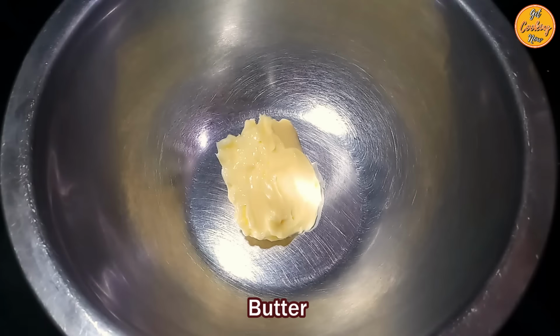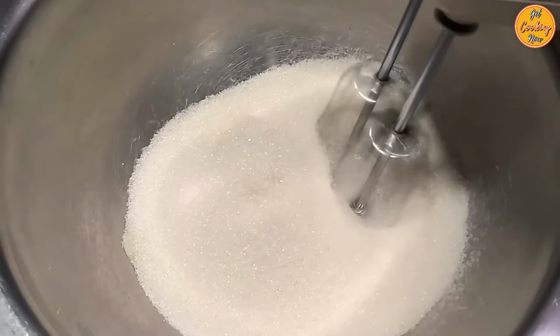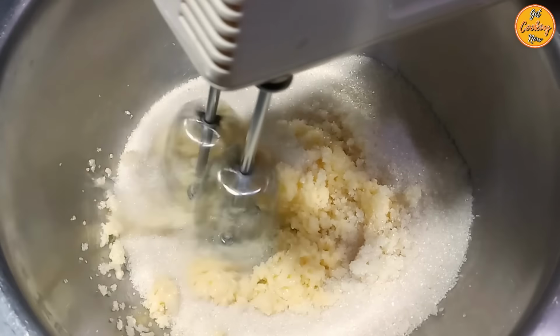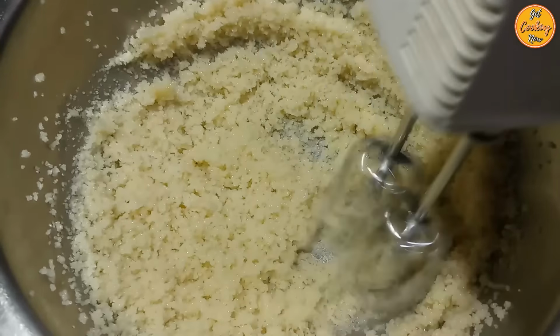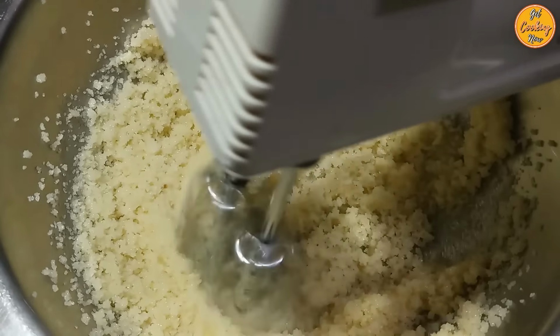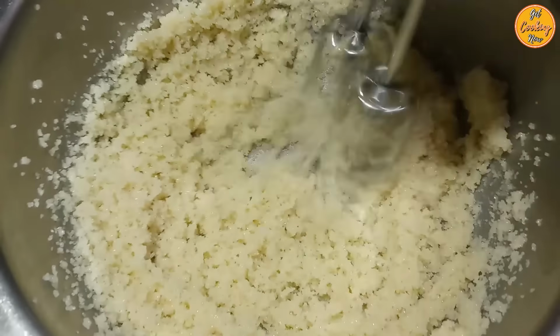In a bowl, add the butter and sugar. Beat it on low speed with an electric beater or with a hand whisk. Don't wait for the sugar to dissolve completely or become smooth and creamy at this stage. It will get there once you start adding the eggs.